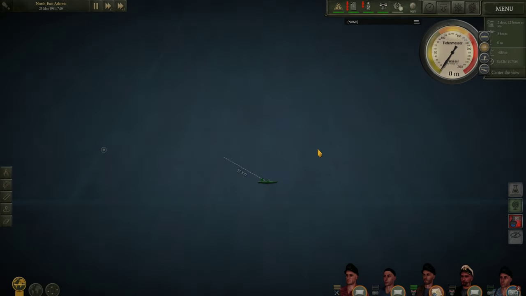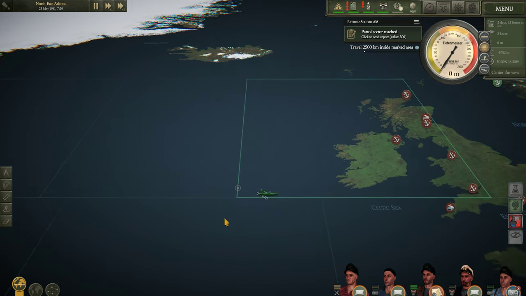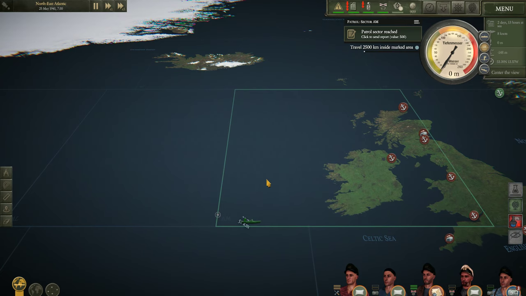Anyway, let's see. We basically just need to travel 2,500 kilometers inside the marked area. So we don't have to go right off the coast if we don't want to. That sounds a little ridiculous. But it would make sense to kind of get the difficult stuff out of the way first, and we don't want to cheese it too hard and just do this. That's not very fun.